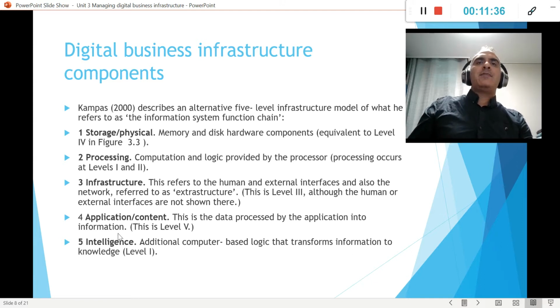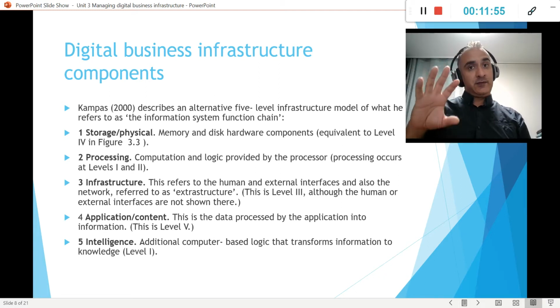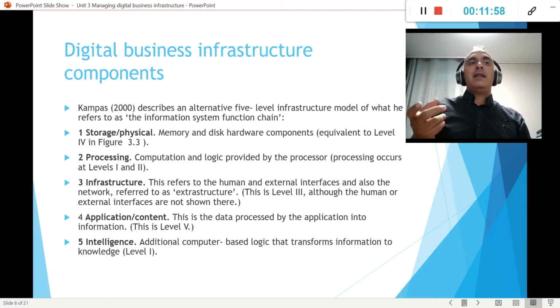And then we have the application or content, which is, like I said, what kind of content I have in there. And finally, the intelligence, which is how can I transform information into knowledge, and how can I apply it to have better processes. So I transform the whole company in infrastructure, physical infrastructure. Then how am I going to use that data? So for example, in this case, I have to do an analysis of the data that I have available and look for intelligence on how am I going to use it in the best method.